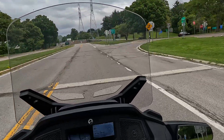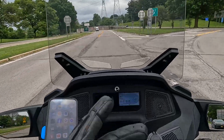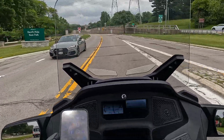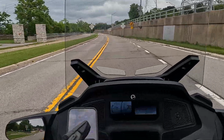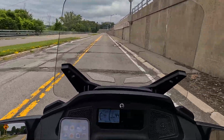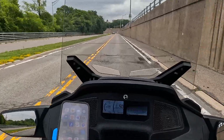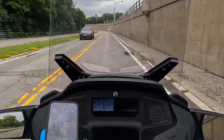So for American Dude, and for anyone else who's interested in the Can-Am Spyder and the audio system, I'm going to do a brief review on the existing audio system, and I'm going to give you an idea that is a recent discovery of mine. I'm a late adopter on a lot of technology, so many of you are probably already aware of radio apps. But if you're not, it's something to consider for your Spyder, and I'll explain why. But first, to the audio system.